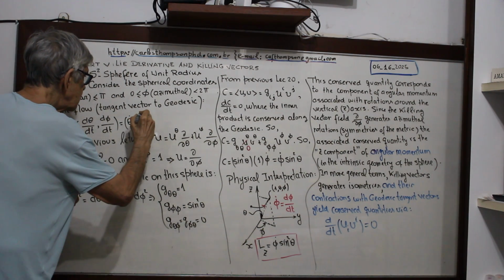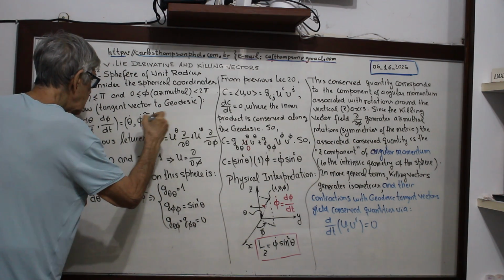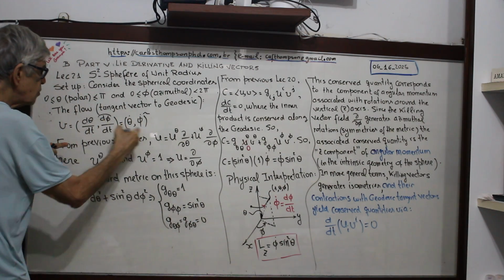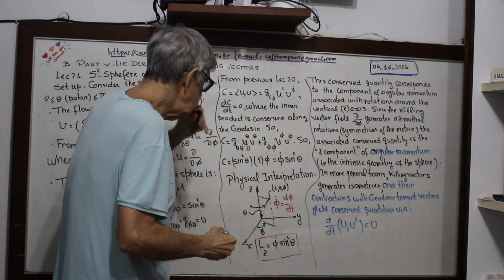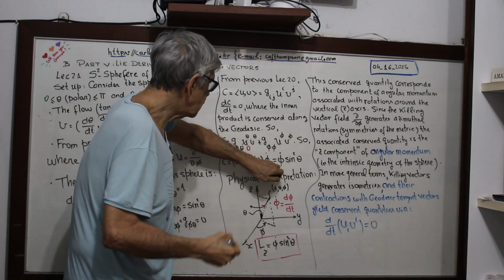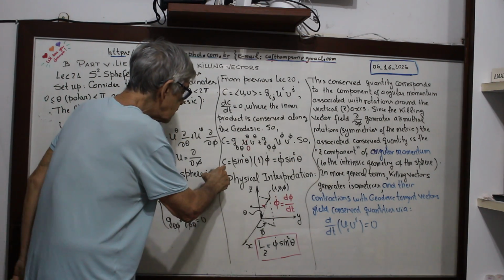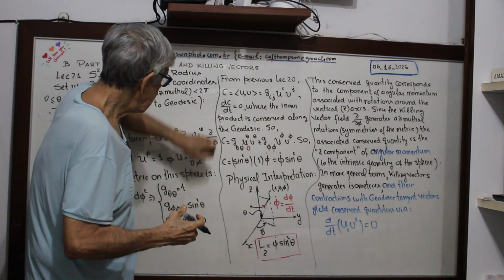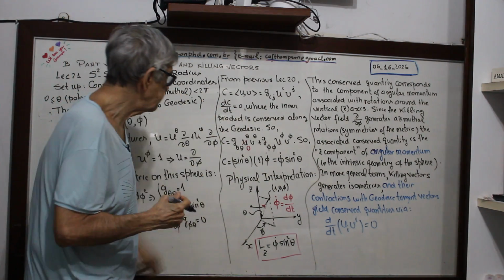You see, this here is v in this case, and phi dot is this one. So this is sine square of theta times 1 times phi dot. So C, which is capital C, is constant, you see? So dC/dt is equal to 0, as we showed in lecture 20.